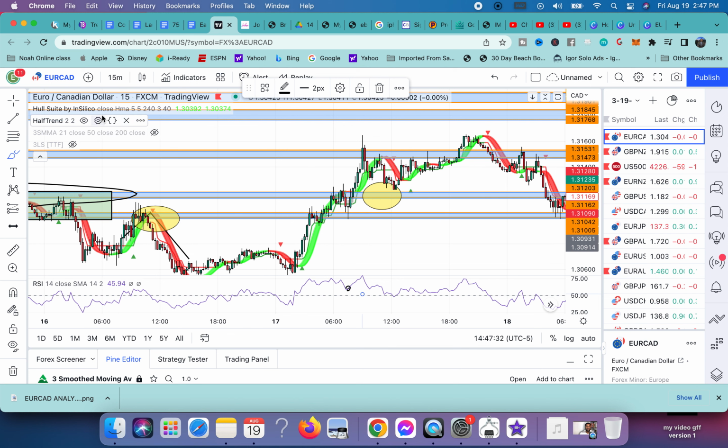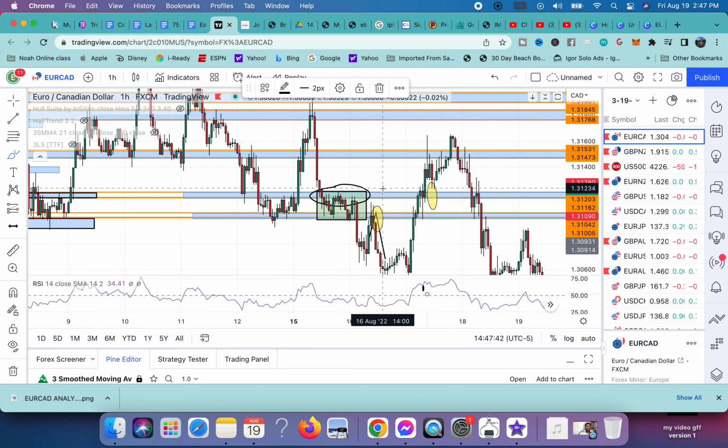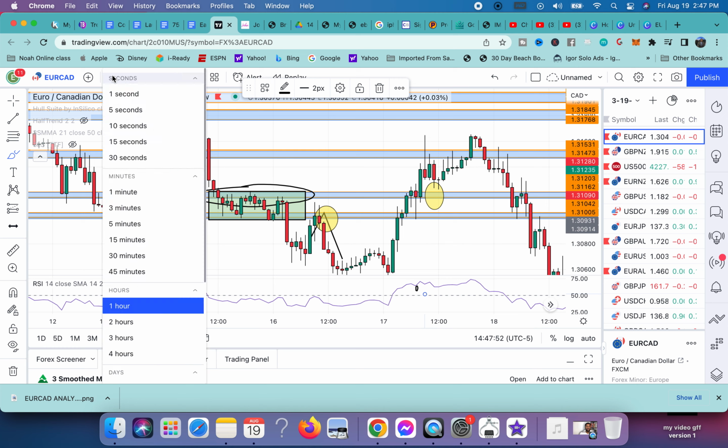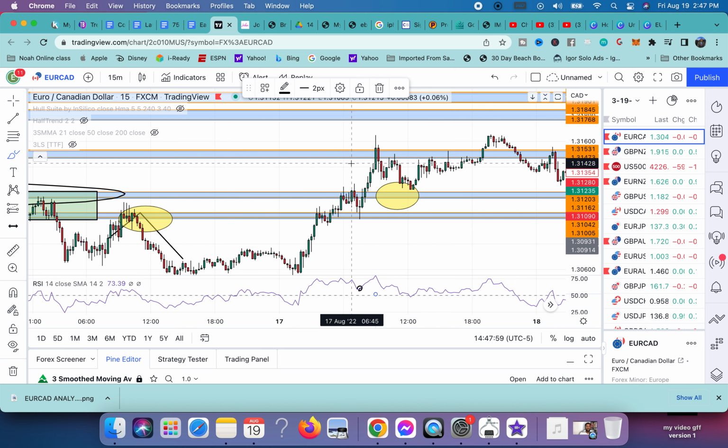I did not discuss really quickly with my break and retest, what do I look for? I told you guys, I wait for a 1 hour candle close. If I go back here, 1 hour candle close, I got it right here. At 6 a.m., 7 a.m., I'm looking for a retest and a rejection. If I go down here to the 15-minute chart, starting at the 7 o'clock hour, I'm looking for a retest, which I got right there, right? 7 a.m. retest, and then now I'm looking for a rejection back bullish for a buy. If it was a sell, I'm looking for a bearish rejection, right? Bullish rejection anywhere right in here, okay?